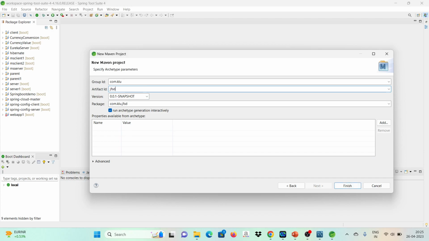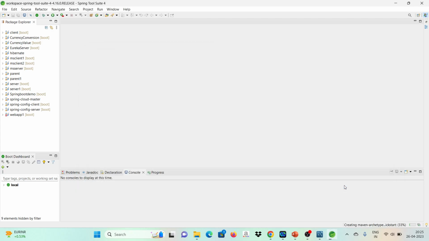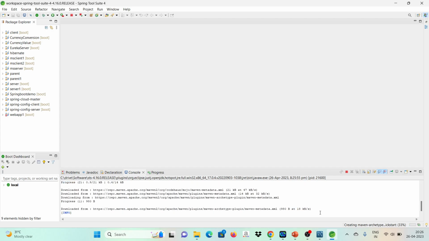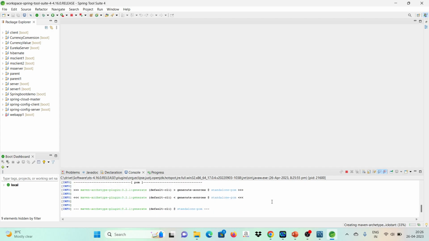I will give JFSD Hibernate. So the project name is given. Just give finish. You can find in the right bottom something is going on. Creating Maven archetype 33% it is showing. Let it create fully.